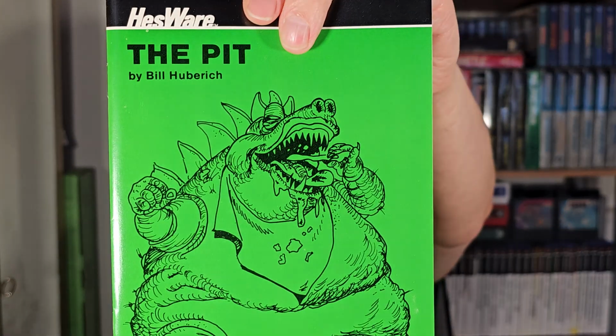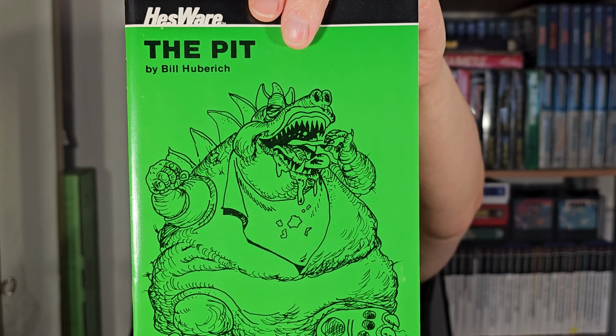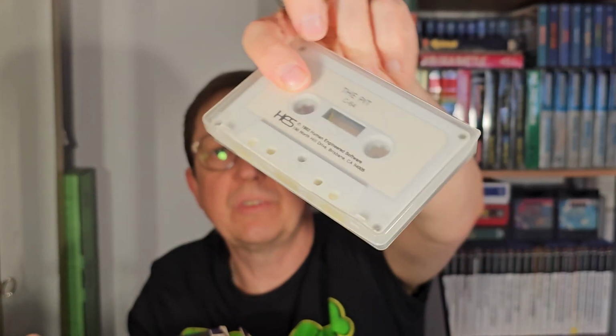So it comes with the manual. This looks funny already. And yeah, it's Human Engineered Software, North Hill Drive, okay, from Brisbane. And then we have the tape, and it's in a case. This is what the tape looks like, and I'm really looking forward to doing a gameplay video of this one. So let's put this back here.